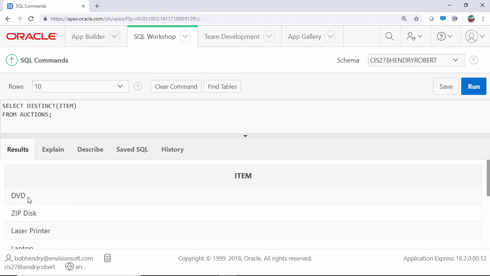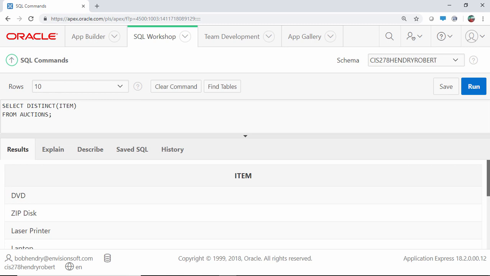This is a good one to illustrate, like if we're going into a very large table that might have state for a column, Illinois, Ohio, California, and so on, and we have 1 million records in there. Our boss might say, show me all the states in which we have customers or whatever. You would use distinct. It would be like select distinct state from something. So if it's there once, you'll see it once. If it's there 1 million times, you'll see it once. You only want to know if it's there or if it's not there.